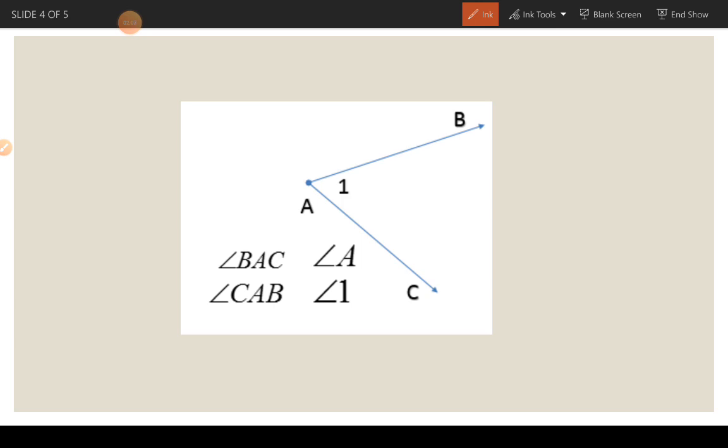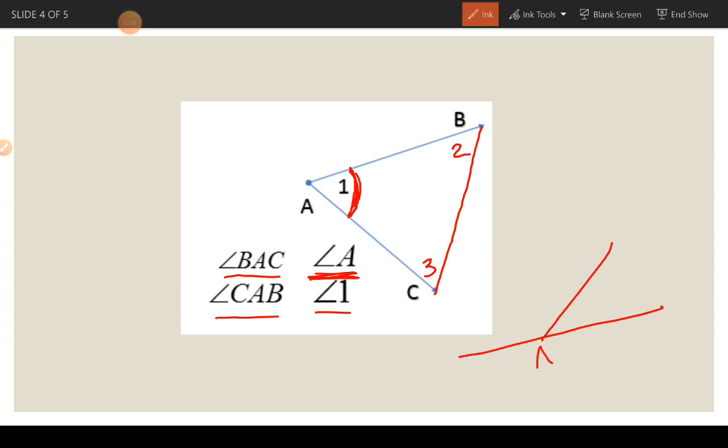Another thing that I want to talk about is how we label angles. Now this angle right here has 1, 2, 3, 4 ways to identify it. First of all, angle 1 is saying that, okay, this is angle 1. And if we connected these two, this could have been angle 2 and this could have been angle 3, okay? This is also called angle A. Now the reason it's called angle A is because there's only one angle at that position, okay? If we had a line like this, there would be 2 spots where A would have an angle, and then we would have to label it differently.